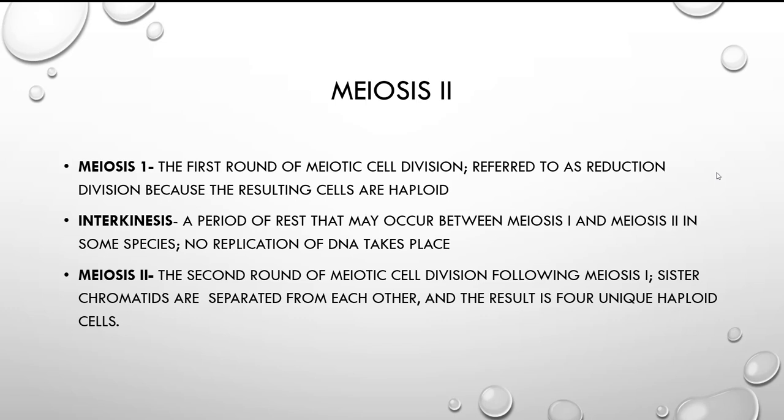Okay. Now, in between the 2 phases, we have something called interkinesis. So interkinesis is basically just a period of rest that takes place in some species. During this period, you just had the haploid cells, they just finished cytokinesis. Sometimes there are nuclear envelopes that have formed and you have 2 nuclei present. Sometimes the chromosomes have decondensed a bit. So they're just kind of resting a little bit before they start meiosis part 2.